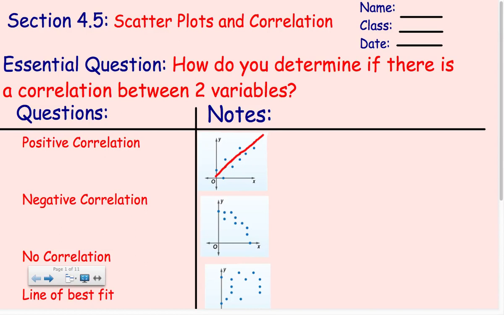A line going up from left to right is positive correlation and is similar to positive slope. Our negative correlation is going down from left to right, so I put a line going down. It goes through a few of the dots, but not all of them. If there is no correlation in a graph, we don't want to draw a line because it means that there is no real relationship between the two variables.